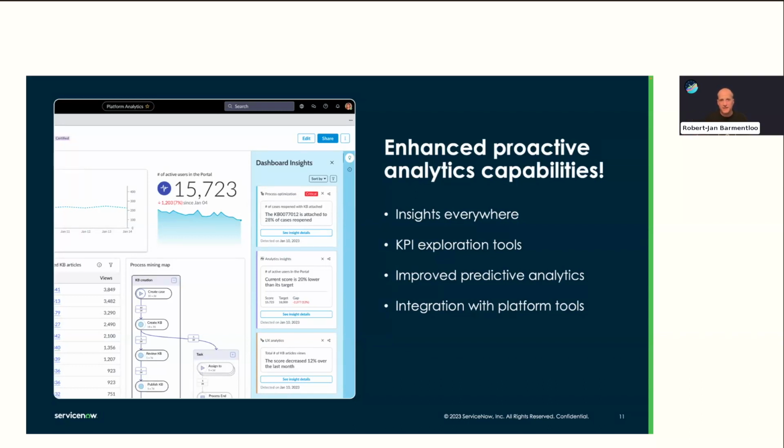One of the things also with that integration is we're also looking at other platform capabilities. So for example, making sure that those insights, or any type of performance analytics capability, we can easily connect to something like Flow Designer to basically create a workflow of things that need to happen if something happens. If you learn something from your analytics, what should you do? So really making sure that a lot is possible over there.